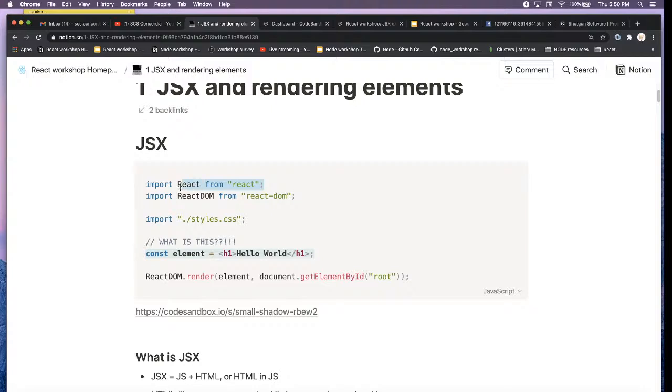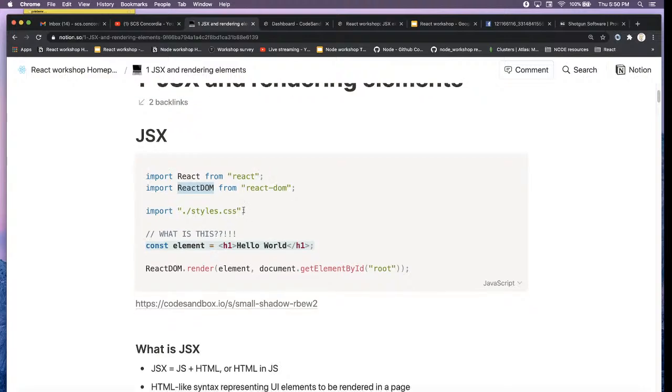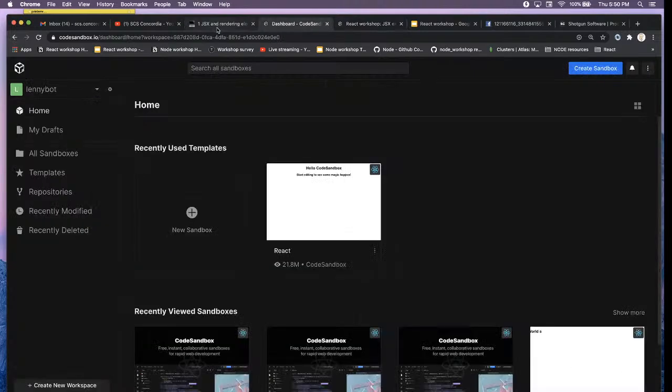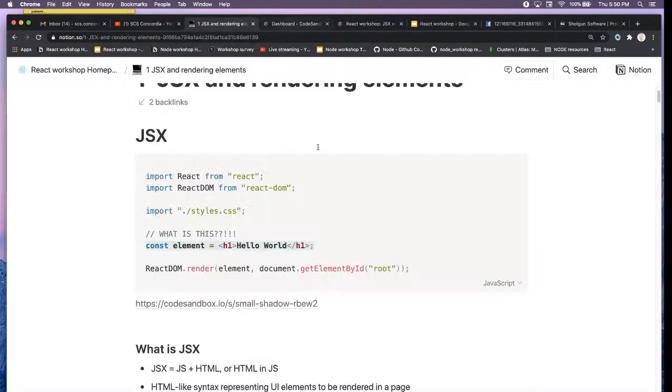So in terms of React, we have to import React and ReactDOM also. And here, the way we're doing it in JavaScript is we have to import the styles. If you're used to more HTML, then your CSS would be in a link. But in React, you could import styles just like that.